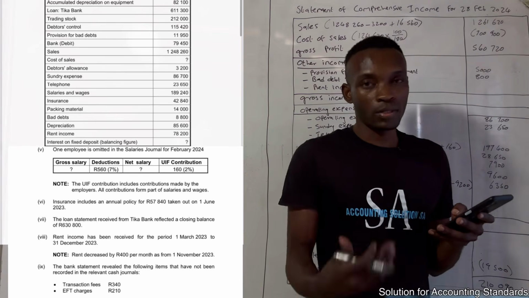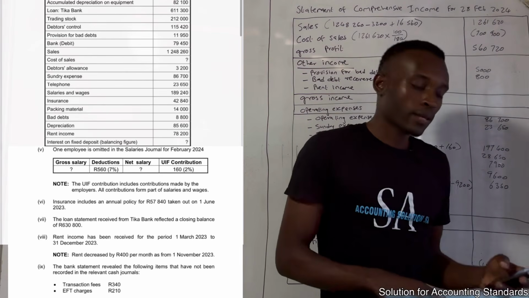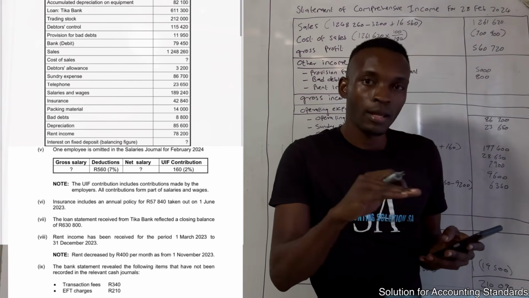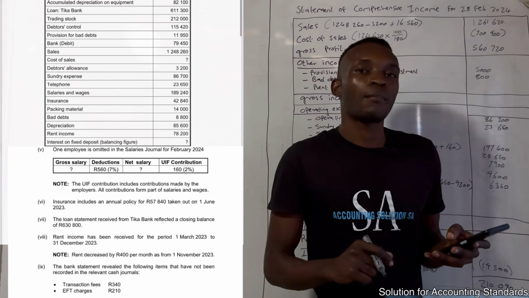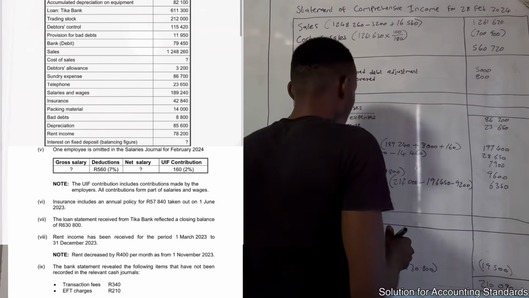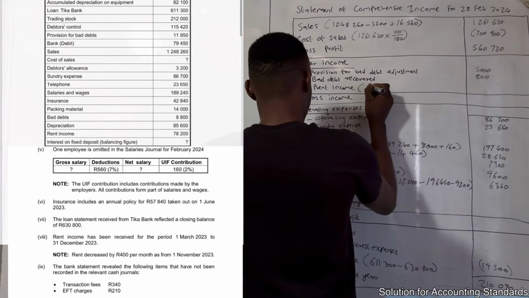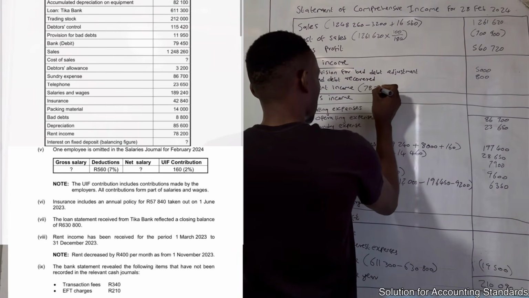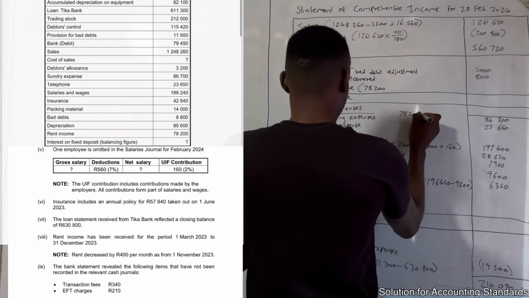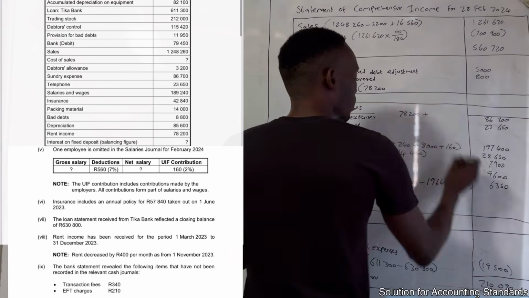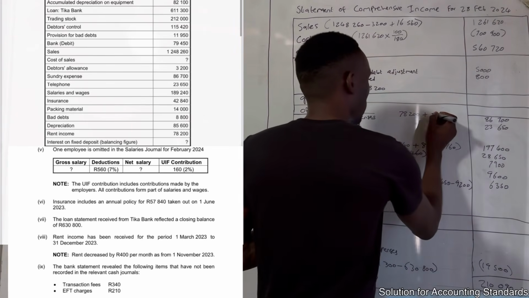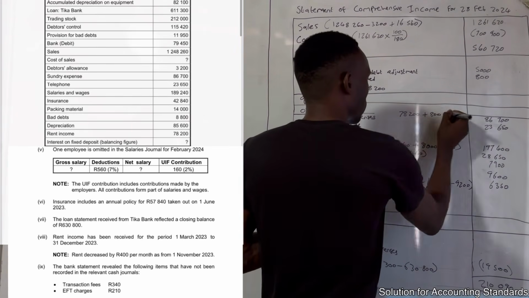In other words, this is what we have to do. Because it's a decrease, not an increase, we must add back the decrease so that the rent amount will be on the same level, so that when we divide, we get the amount before the rent decrease. Okay, the rent was 78,200. Let's do the calculation here. We have to add, remember it's November and December, 400 plus 400 is 800.